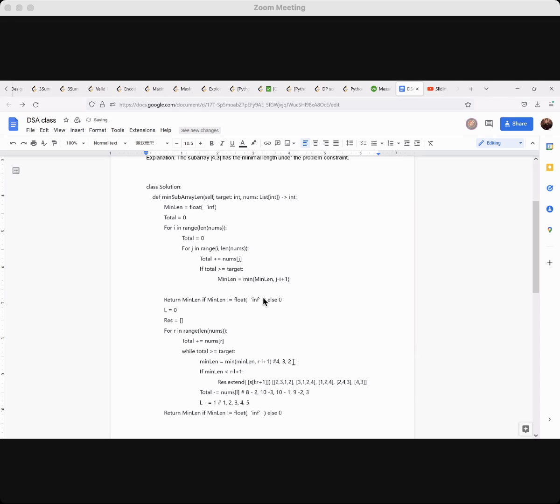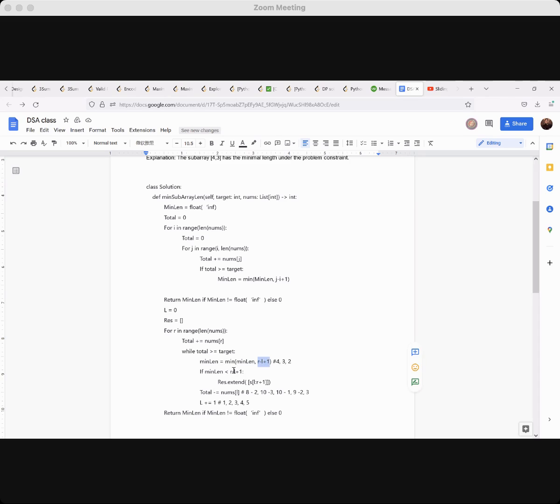This time for the first one it is 4. Okay, let's say it's 4, but it's the same, so it's not going to put anything at the beginning for the first length of 4. Next time when it's 3, still it doesn't make sense, because the min length we are getting is from r minus l plus 1.